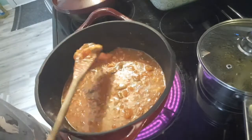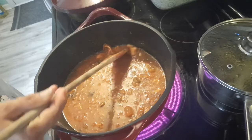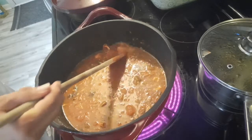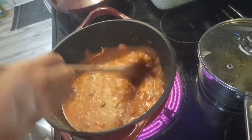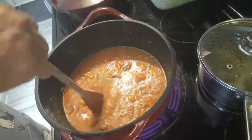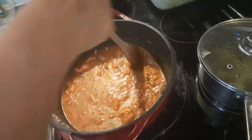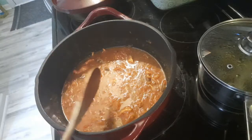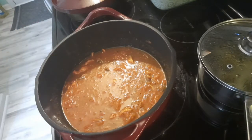And we're going to see how the chicken is breaking up. Look at that. That's what we want. It's almost there. See that? That's what we want. So one large chicken breast is plenty, and then it'll complement the pasta.